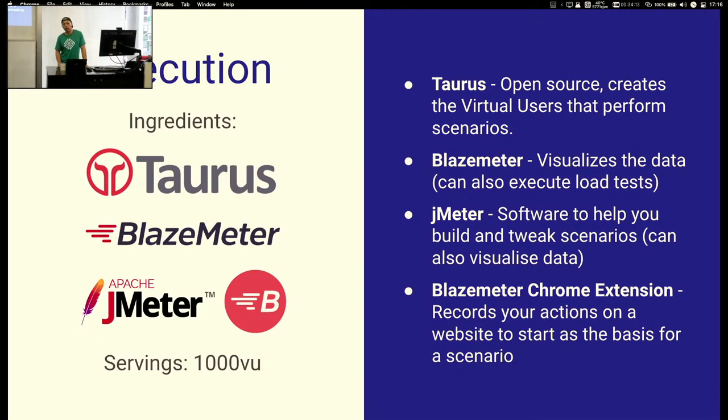If you have Chrome, or your application is accessible via Chrome, BlazeMeter has an extension which allows you to record mouse clicks, user input, actions on a page, and then it converts that into a script file, which is really cool. It means you don't have to manually write it. It also bakes in the timings. Oftentimes user scenarios have no timing, so it's as if you've done 50 things in 30 milliseconds, which is not realistic. But it bakes in the amount of time you've waited before each click, so it might be 4,000 milliseconds before you click this or something like that.